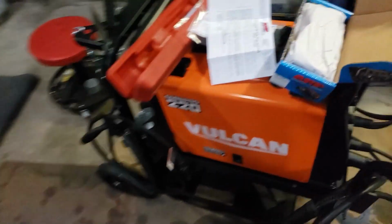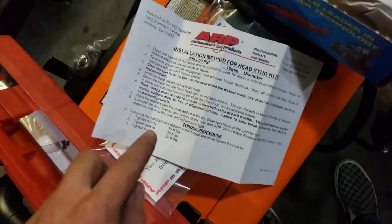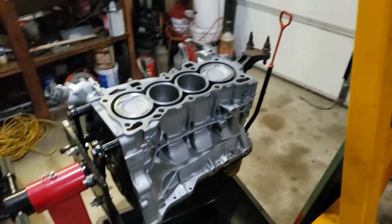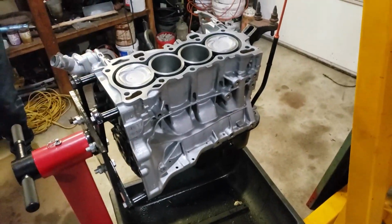I'm not going to put any copper spray on the head gasket, and I'm going to follow these instructions and torque it down to 60 foot-pounds. I'll do some research later and see if I should torque it down a little bit more for the turbo stuff, but we're going to set it at that for now.